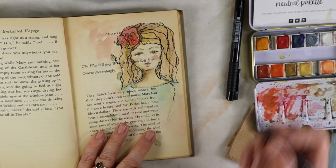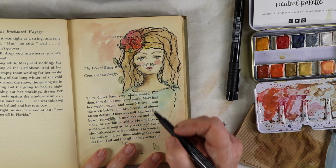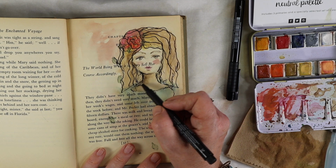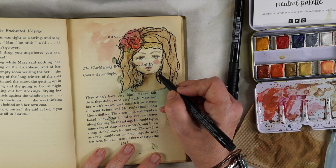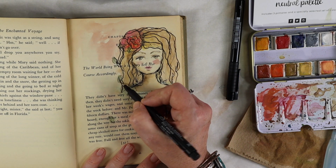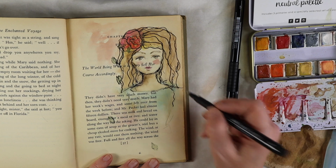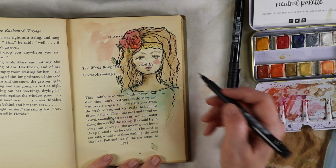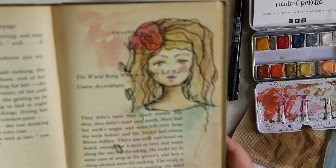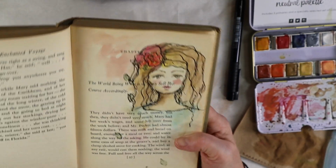Giving a little bit more shape to the flowers up here, and adding a little bit more depth to the shape of her neck and her face. Alright, we're almost done here. So yeah, this is a little bit more bold than I normally do, but I kind of felt like I had to because of her hair. But I like her. I think she came out kind of cute.